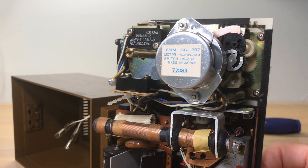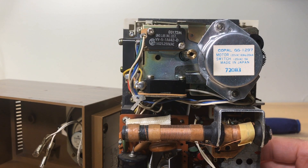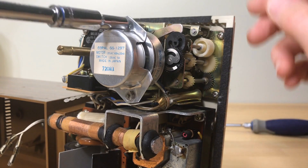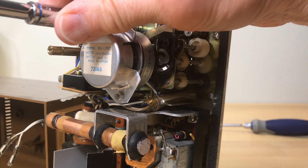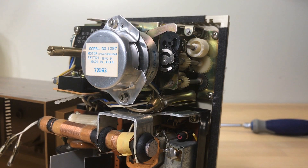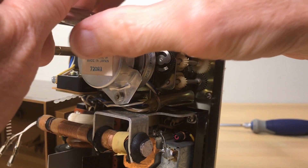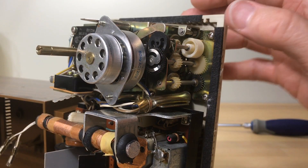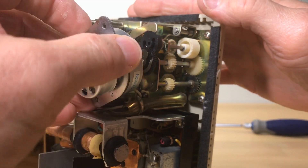These clocks were not made to be serviced. We're going to have to service the motor - I don't have this motor handy so we have to get in here and see what's going on inside and find out if we can fix it. I'm working on this with the clock energized right now - don't do that. These RCAs and the Magna boxes have the power right where you could accidentally touch it. It's deadly.